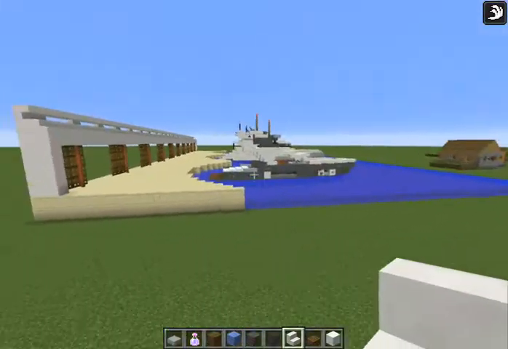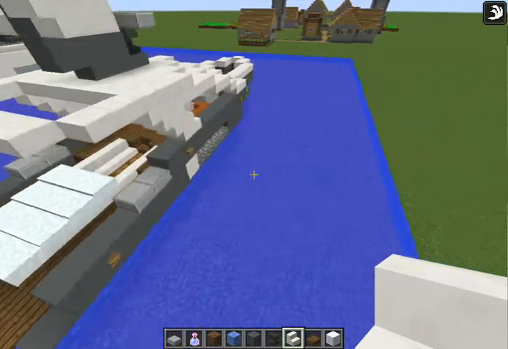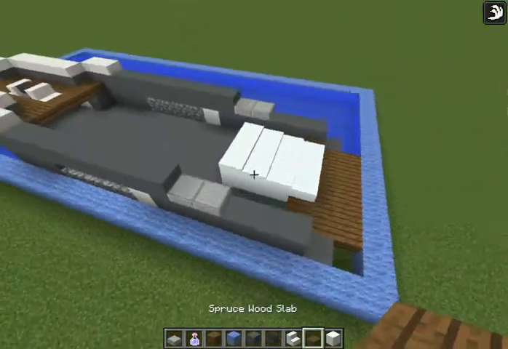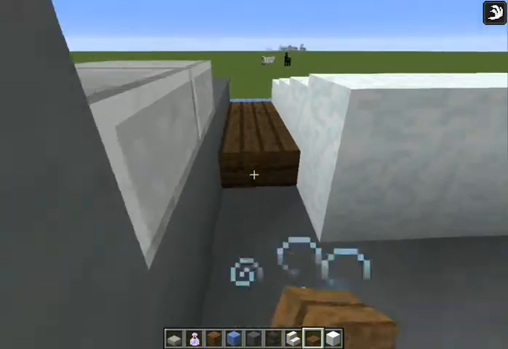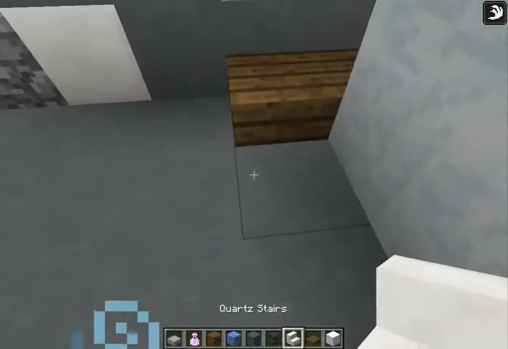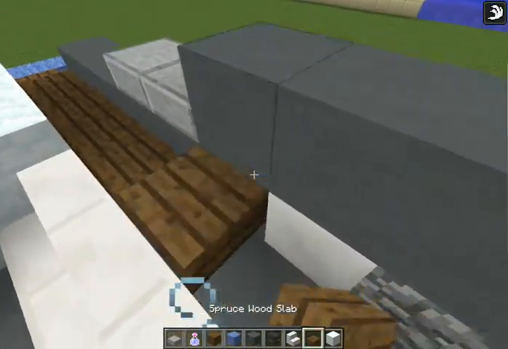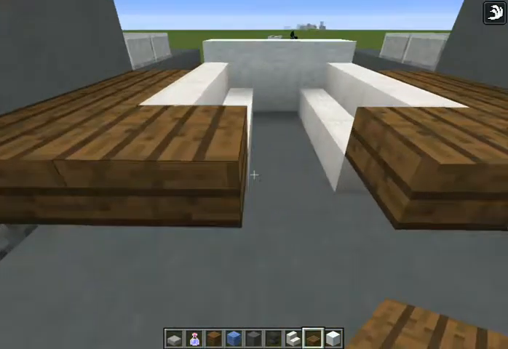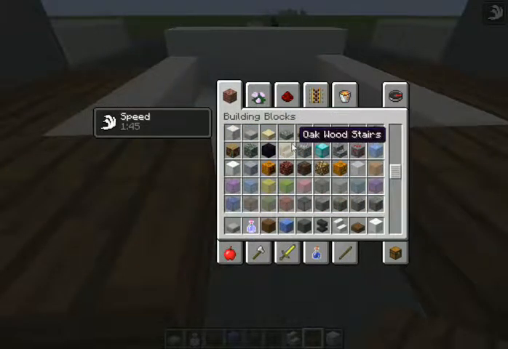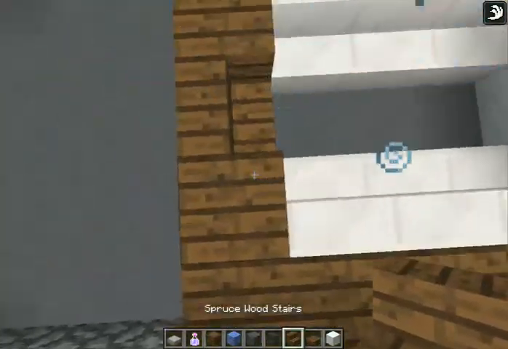Now for the actual deck for this. You want to bring the slabs one past both sides, and then you're going to add 3 stairs. It comes up, bends in one. Did I just say Ben is in one? That is how bad my English is.